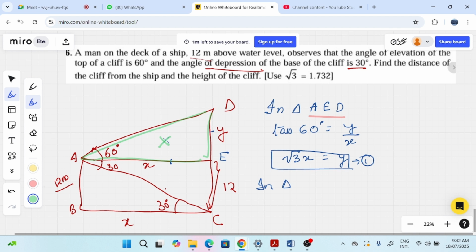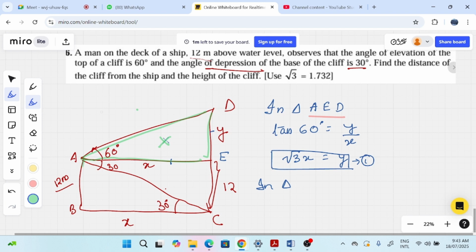Ma'am, I was going to ask, ma'am, first you're finding the height, right? Wait, ma'am, what's the height? Height is not given. We have to find. No, no, what's the answer? Wait. I'm not telling in between.